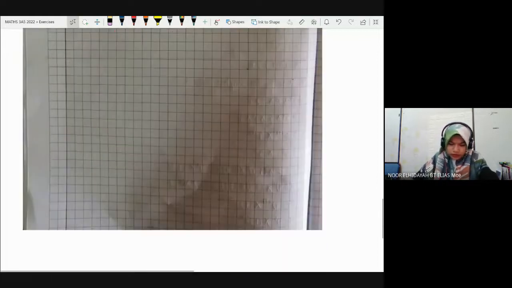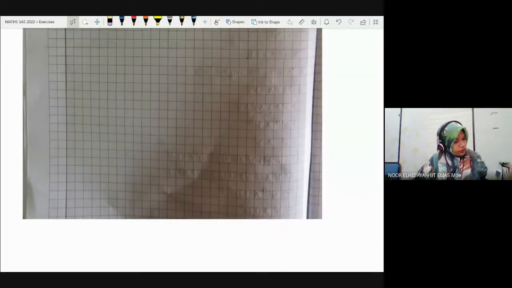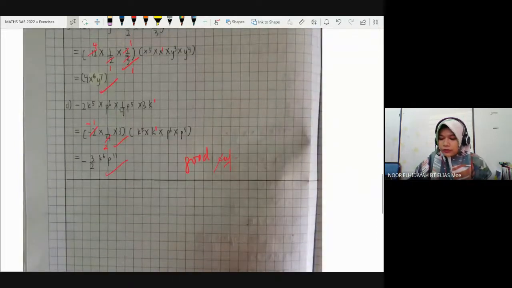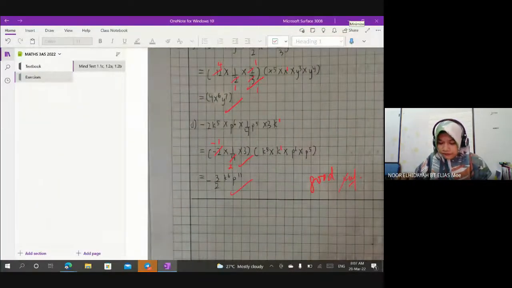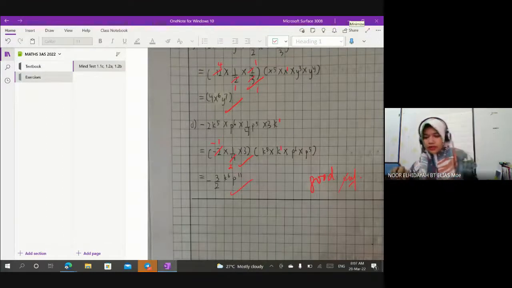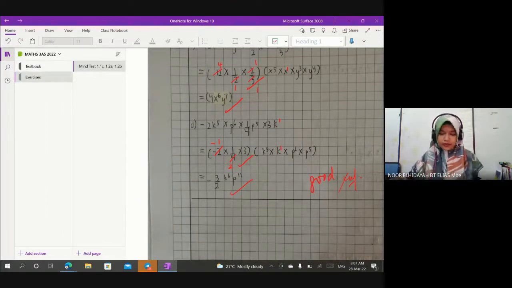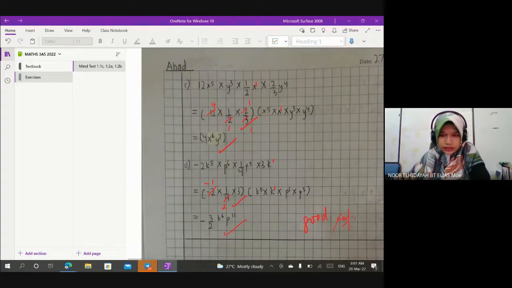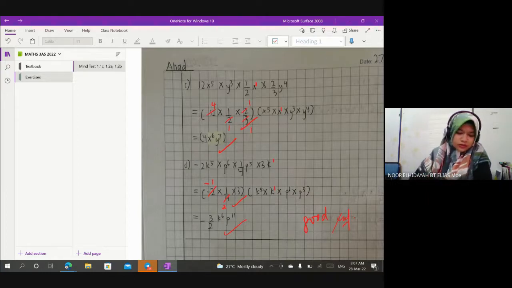Ada lagi ke soalan? Sampai situ saja. Awak buat sampai 1.2b sahaja. Okay, so means that you have only learned one law of indices, involve multiplication of index form. Is it? Okay, ada soalan tentang previous exercise? Kalau ada yang awak rasa cara awak tulis tu awak nak tanya kat cikgu, cikgu boleh check balik your answer. Ada siapa-siapa? Kalau tak ada, cikgu akan teruskan dengan the next law of indices.